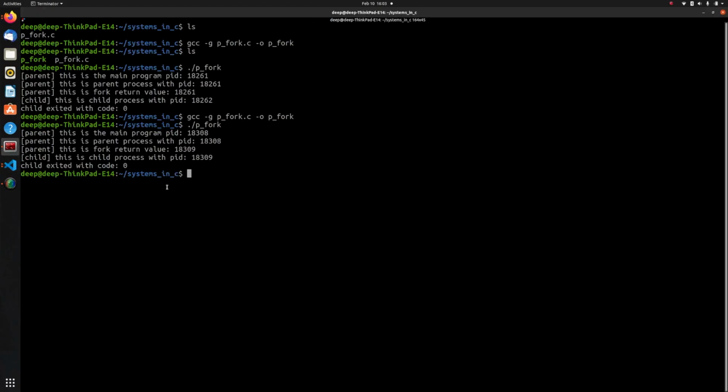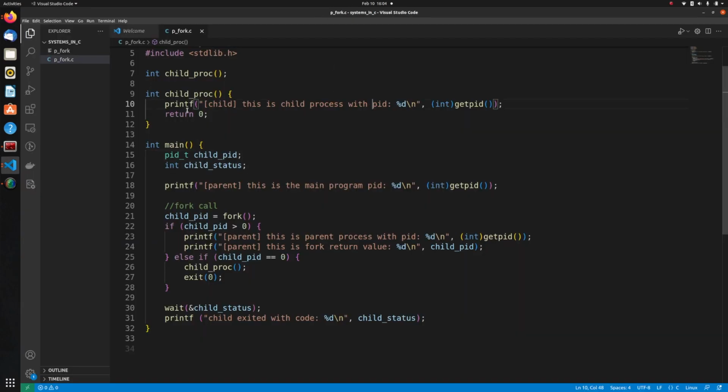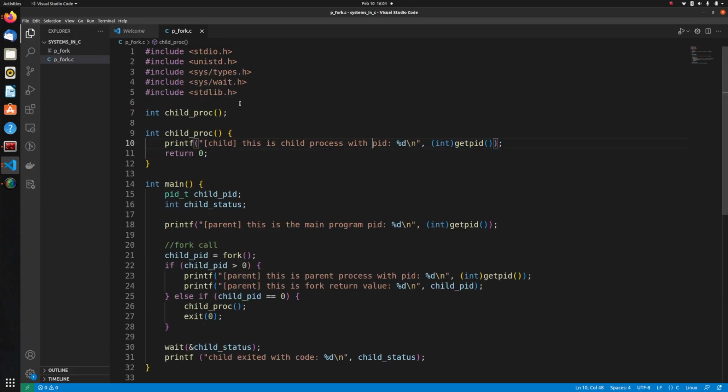That is our simple process creation code over here. Now coming back to process creation and this code, process creation is something which a user cannot do on its own, or a user space library cannot do on its own. The library call which we used in this case is fork. It is a user space library call. By user space, what I mean is it's not in the kernel space, rather it's in the user space that this library call is being executed, and a user space call doesn't have the privilege or the capability to actually go ahead and create a process, which means this fork call at the end of the day is nothing but a wrapper over some system call which is provided by the kernel.